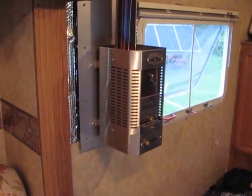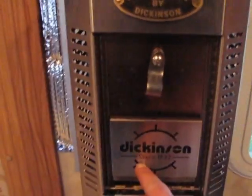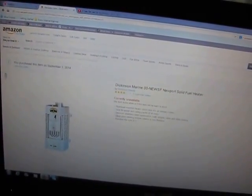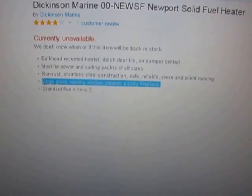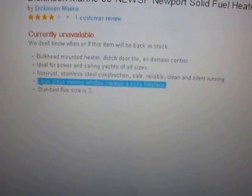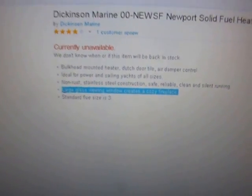Let's see, what else can I say about it? It's a nice little stove, but I didn't get the glass door like it said in the listing. I could pull up the listing here. This is right here in the listing: large glass viewing window creates a cozy fireplace. See that? I highlighted it. I don't get a large glass viewing window, so maybe they don't offer that anymore.